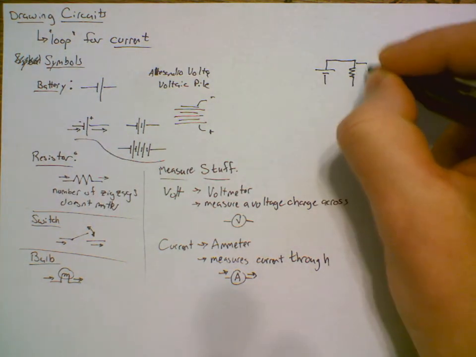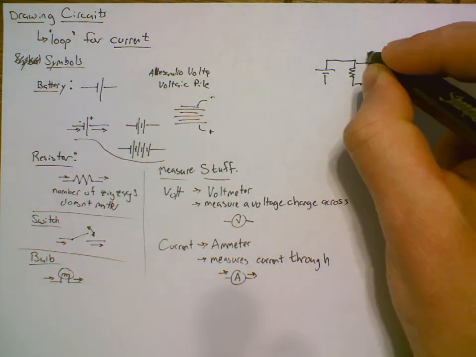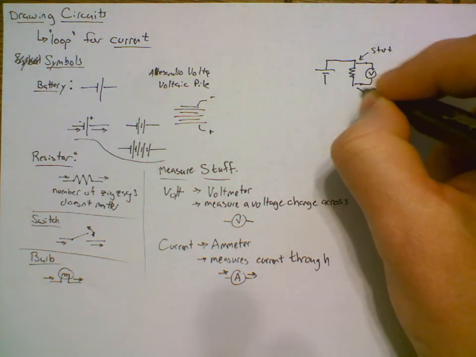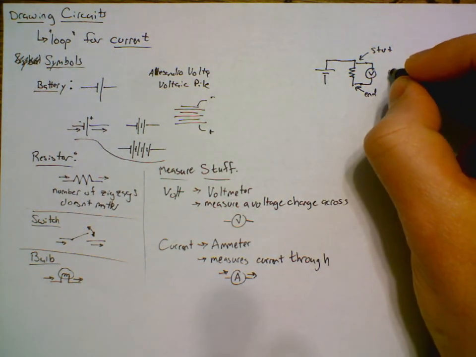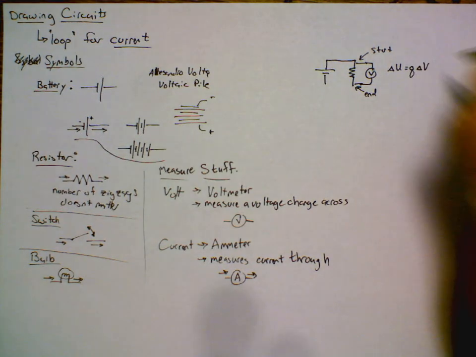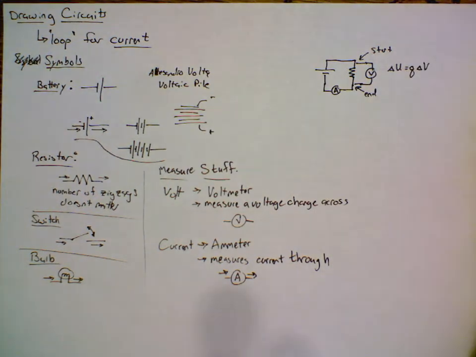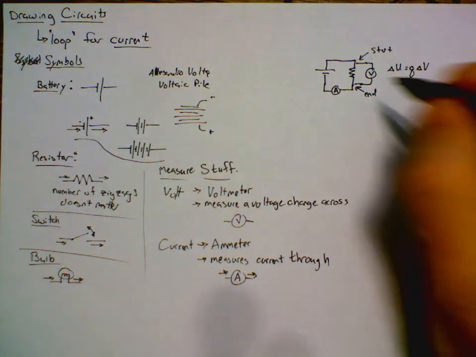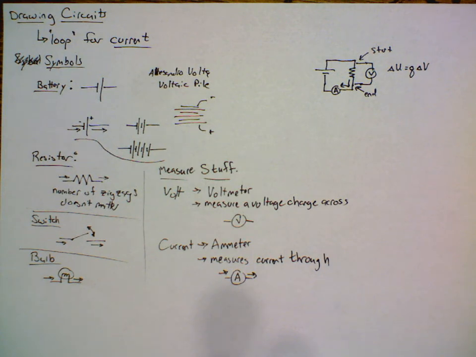Well, when we measure voltage across, we're measuring at the start and at the end of the resistor. We want to know how the voltage has changed because we want to talk about the change in energy per charge. But for current, we want to measure in line with it. We want to have it go from one and then through the other because the current just keeps going. All right, I'm going to put a problem up, give that a shot, and we'll go from there.